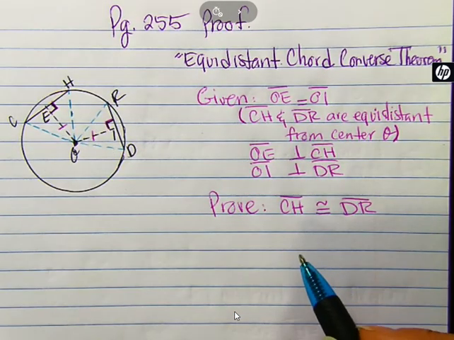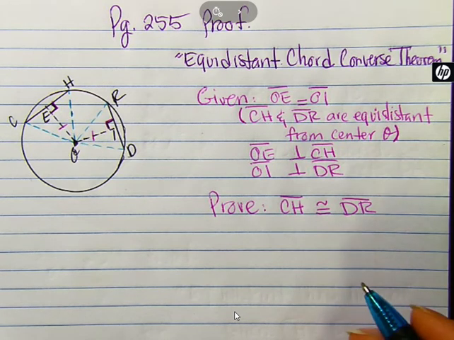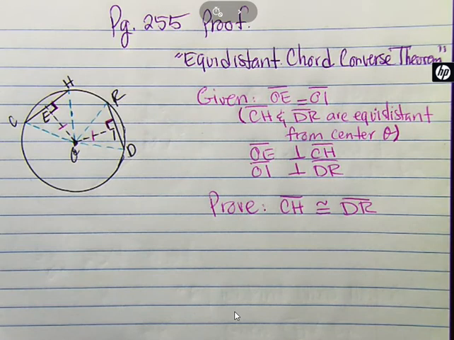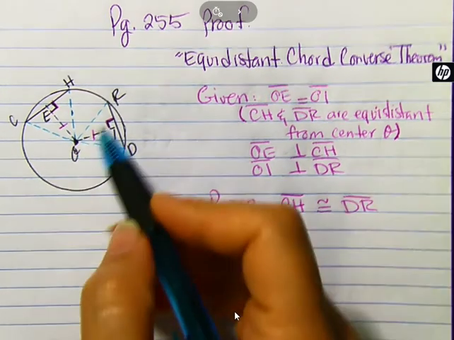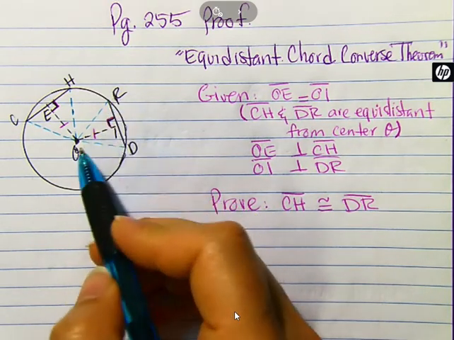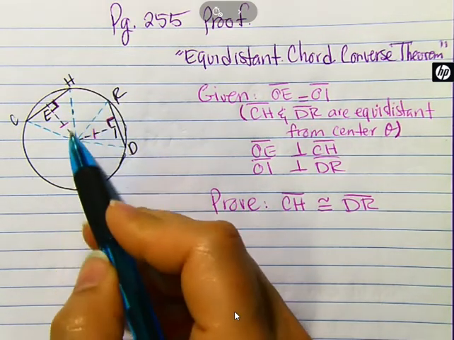Well, we're going to first start by constructing triangles. As you are used to by now, we know that most of the time when we're trying to prove segments congruent, within a circle especially, we try to resort to creating triangles and proving them congruent somehow, so we can go ahead and prove their corresponding parts are congruent as well. What I have so far is triangle ROD and triangle HOC.